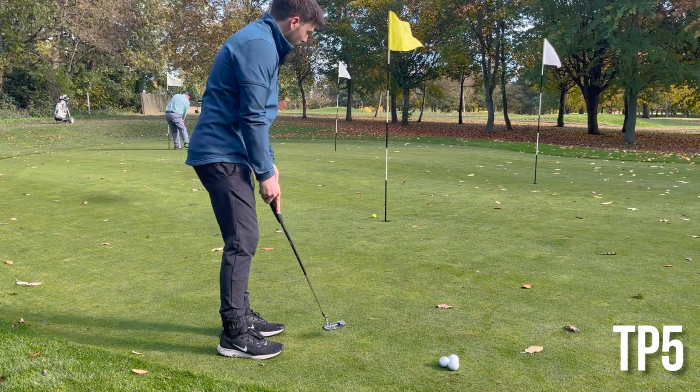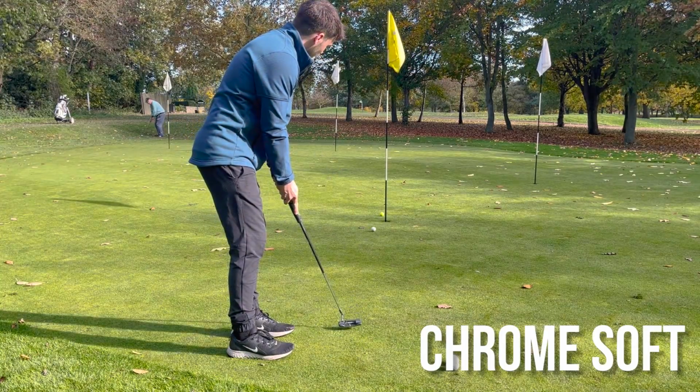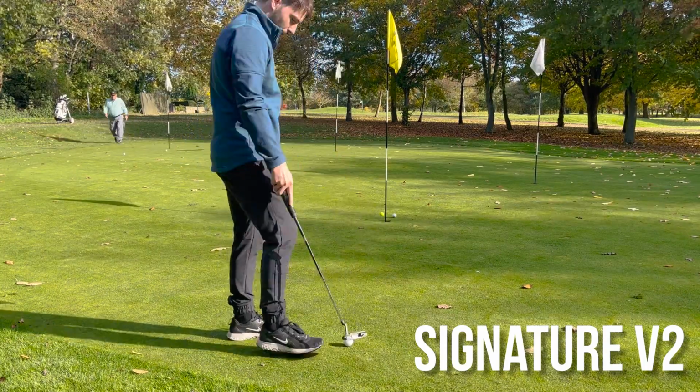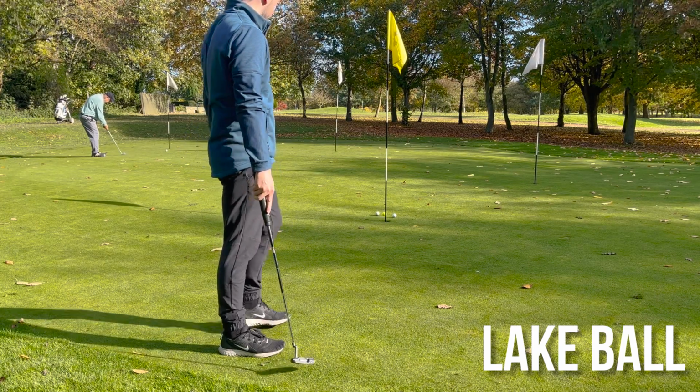Remember, I'm conducting this test with high to mid handicappers in mind. The technical skills of these players won't be that high, so I don't see the advantage of an all singing, all dancing golf ball here. So personally, after that, I'd say that's a win for the cheap lake ball.